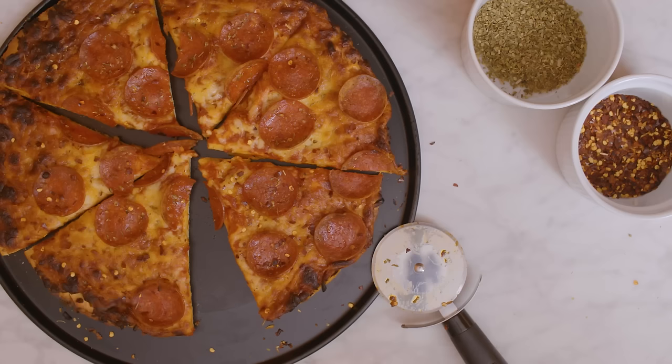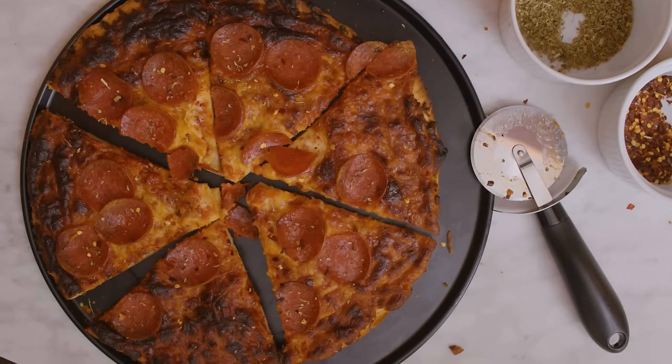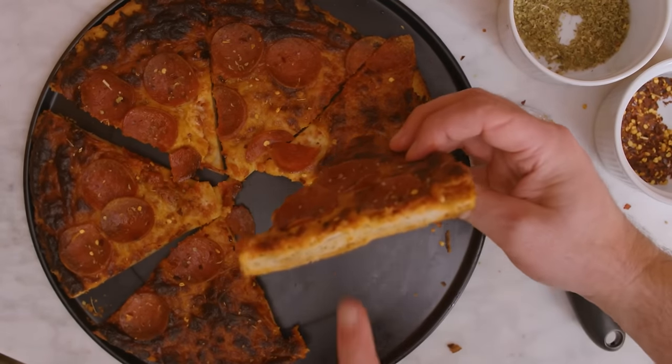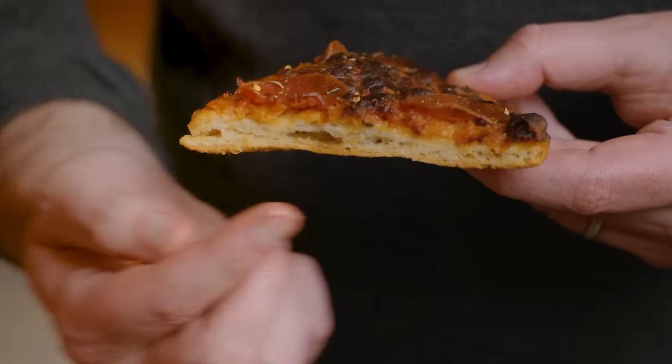The Joule Oven's Element IQ feature works as advertised. Of the two pizzas, the one cooked by the Element IQ program is clearly the better — its crust is cooked all the way through and its toppings aren't overdone. Conversely, the same frozen pizza baked per the manufacturer's instructions in a preheated oven at 400°F for 20 minutes has clearly overcooked toppings and, while less easy to see, the crust is still doughy. But my question is: can Element IQ's individualized control be more generally useful to me? Can it make me a better roast chicken, for example? And that's certainly the promise of one of the Joule Oven's most prominent features.